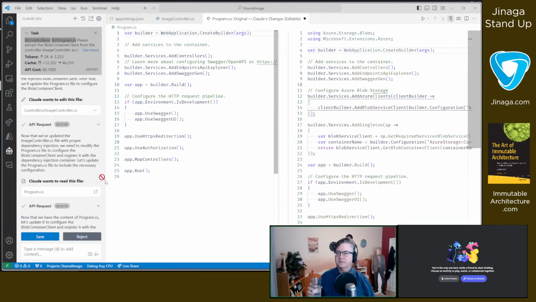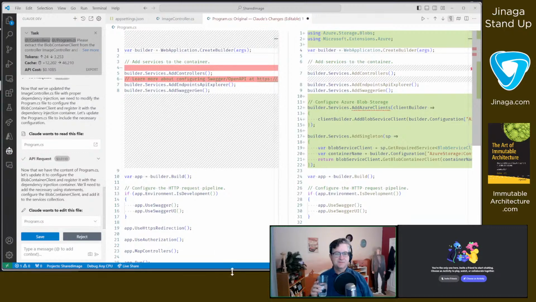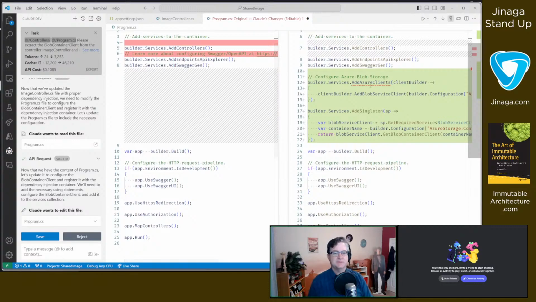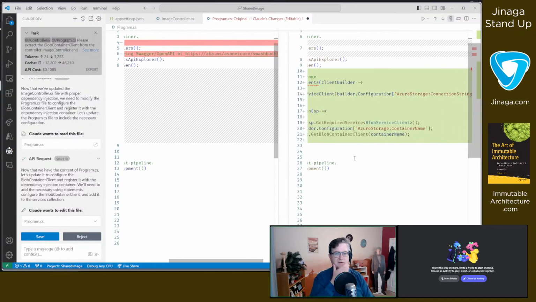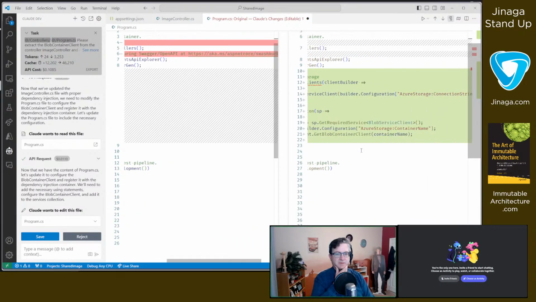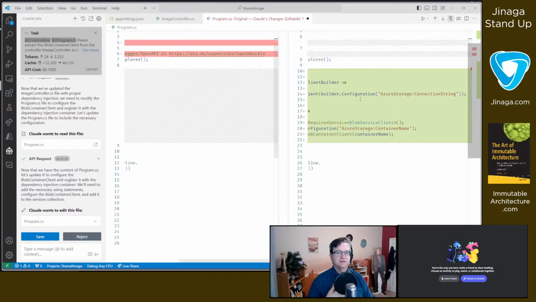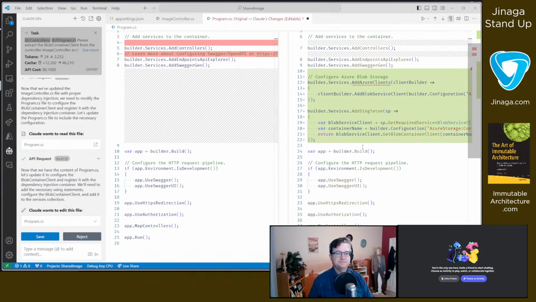So far, we've spent a dime on this. And now we are going to configure Azure Blob Storage. So we're going to add Azure clients. There's an Azure Blob Storage client, and we're going to use the Azure Storage connection string in the configuration.